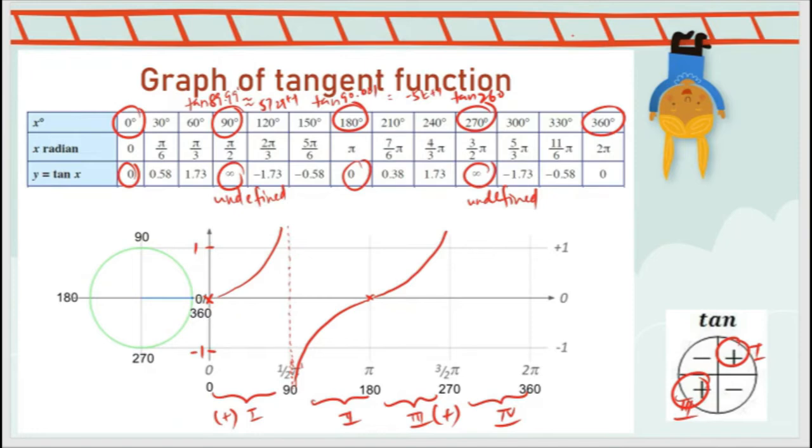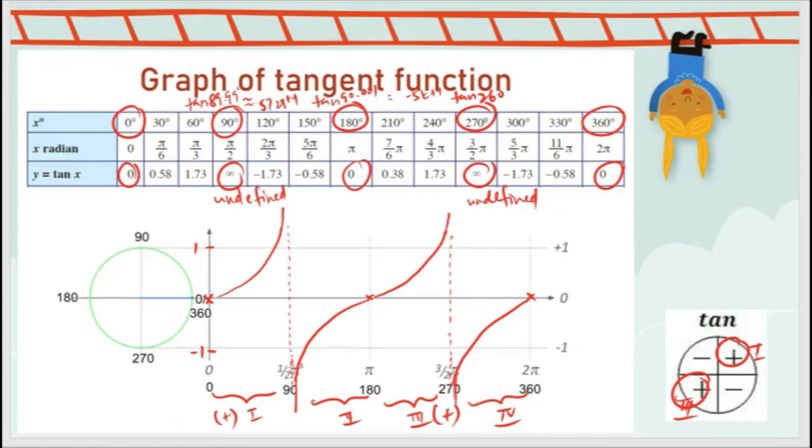Tangent 271. Now I will try the bigger value, tangent 270.1. It will be very small, negative 500 something. So it will be negative here, then it goes back to 0. So the graph will be in this form. This is the graph for your tangent. So remember, it doesn't touch at 90 or 270. It keeps increasing, then decreasing, then increasing again.